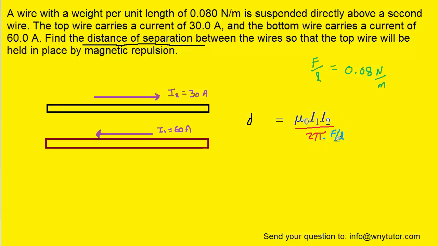And now, at this point, we just have to plug in all the known values. Remember that this constant, μ, has a value of 4π times 10 to the minus 7. And when you compute that, you should get approximately 4.5 times 10 to the minus 3, and the unit will be in meters.